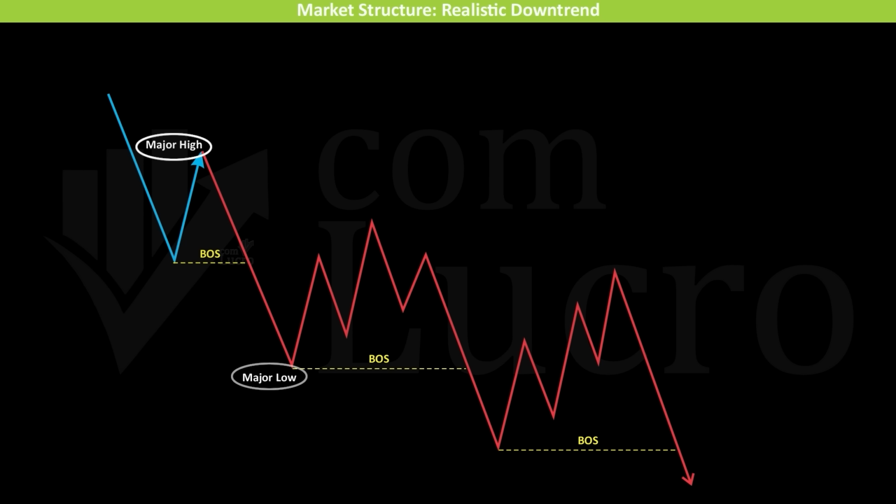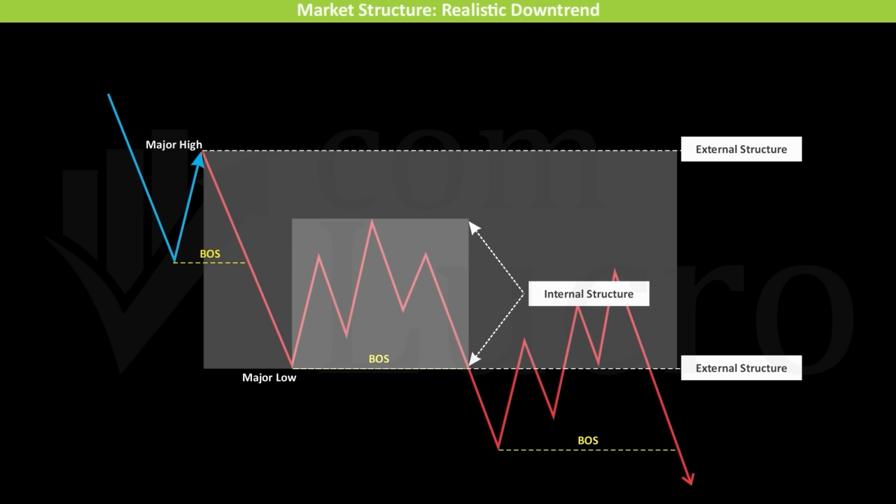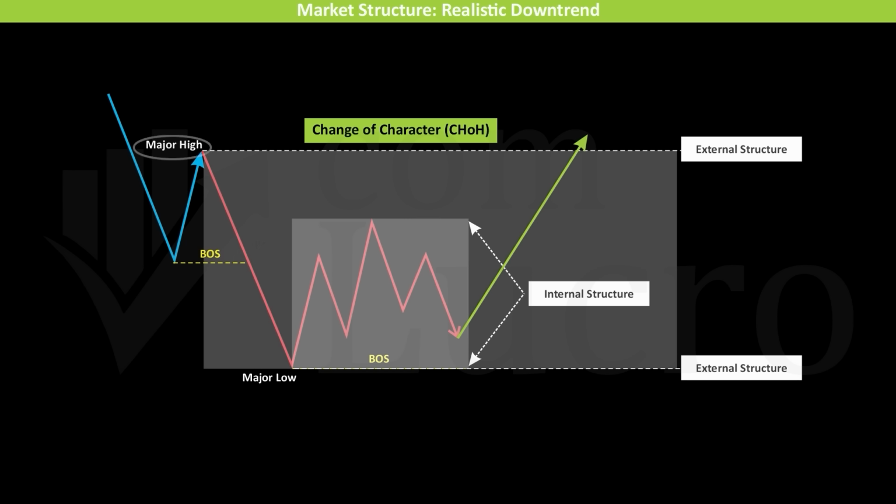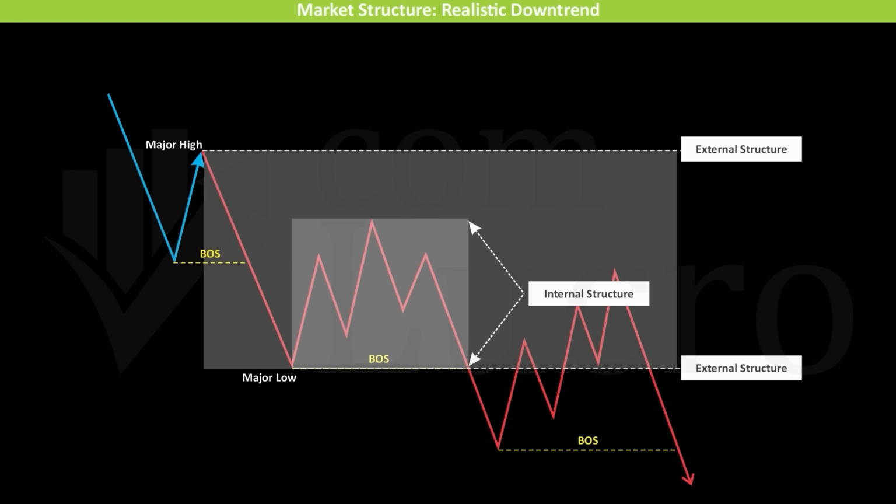These 2 points, a major high and low, act as our external structures, while all structures developed between them are viewed as internal. Should the price break these major lows downward, it signals a continuation of the trend as illustrated here. Conversely, if the price climbs above the major high, this would be indicative of a potential trend reversal. In simpler terms, the internal price actions within these external boundaries are secondary, as long as the price remains below the most recent major high, signaling a bearish market.